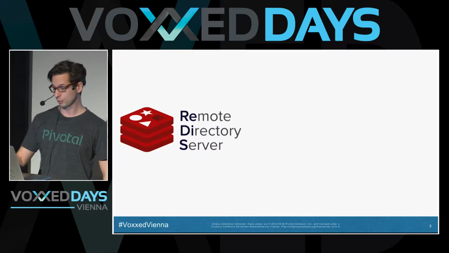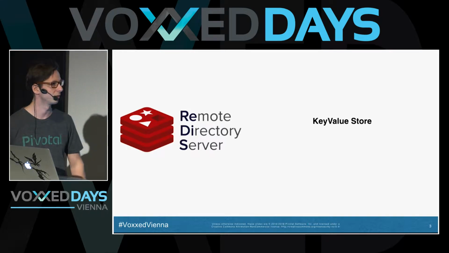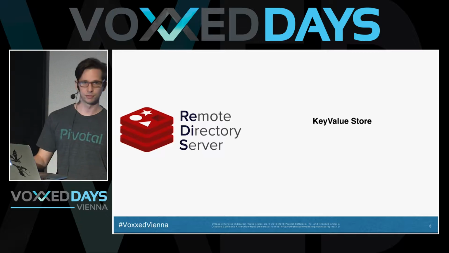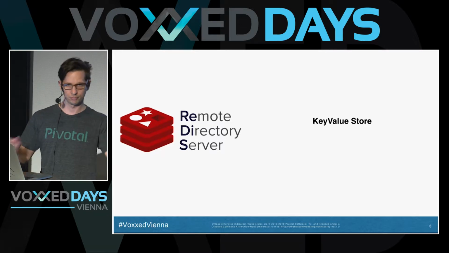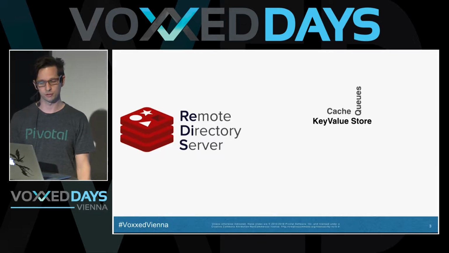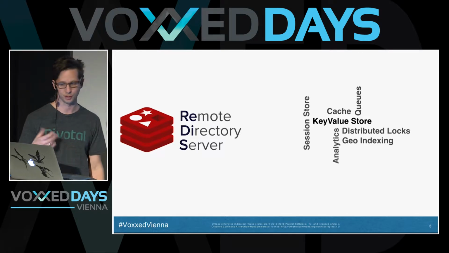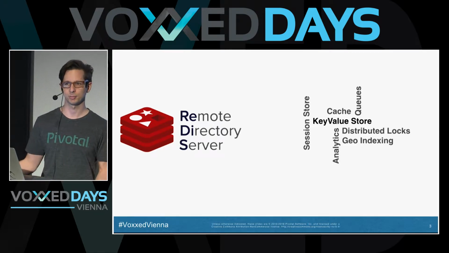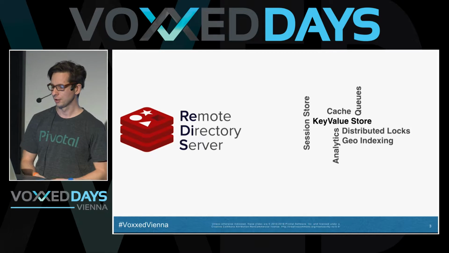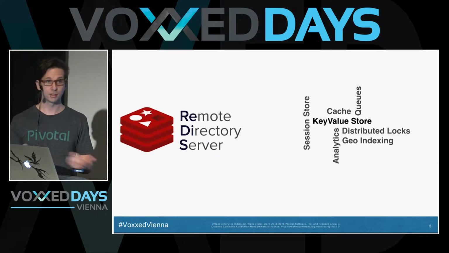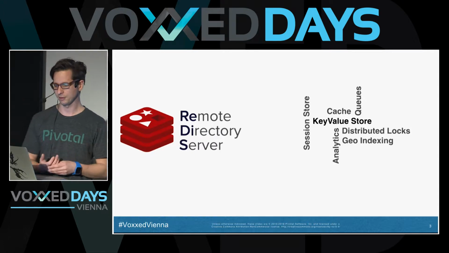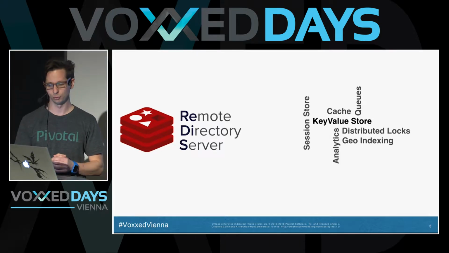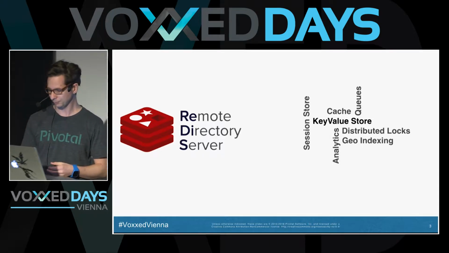And Redis, its main purpose is it serves as a key value store. But over the time, people used it for many more things different to just the main key value store where you have a key and the value associated with it, but also it serves as a cache. It is often used for queues. It's used for distributed logs. It's used as a session store. I mean, take Spring Session for it. It has an integration with Redis, so you can store your session data inside of Redis. You can use it for analytics using bit operations and all that stuff. And since the 3.2 release, it also has support for geo-indexing and geolocation data in there.